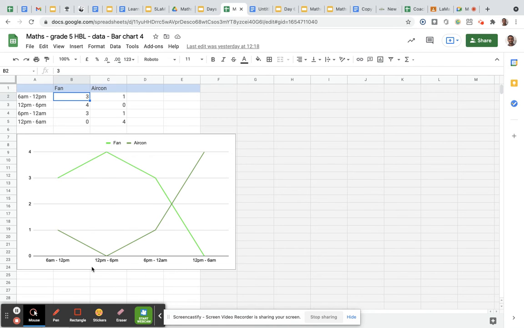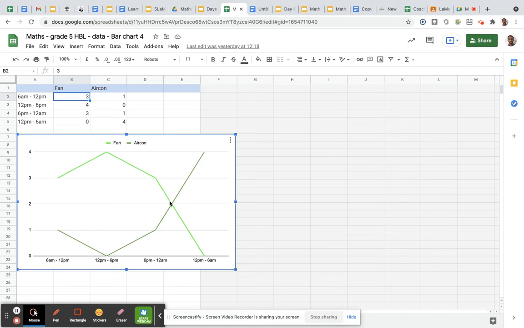So I'm looking at where the information is on the graph that it gives me, and then I just change the information as needed. For my graph, I'm looking at energy consumption, or use of the fan or use of the aircon. So I've got two different columns, so 2 different lines are going to be drawn. And it's over time. So time goes on the bottom because it is a behavior over time type graph.